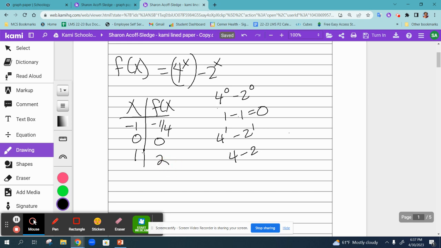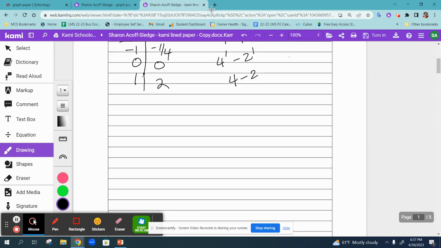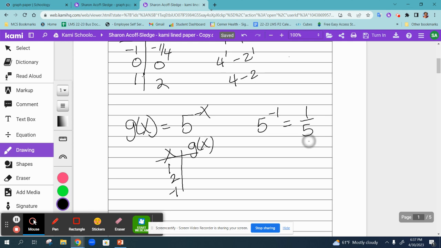And all it said was solve, and it gave a few points. All right, so let's look at the second one. That's the exponential function. G of x equals 5 to the minus x. So whatever exponent we have there, it's got to be raised to the negative power. And the numbers we're using are 1, 2, and -1. So first we want to say 5 to the -1 power. So it's a negative exponent. So you drop that 5 to the first power to your denominator. So that's going to be 1/5.